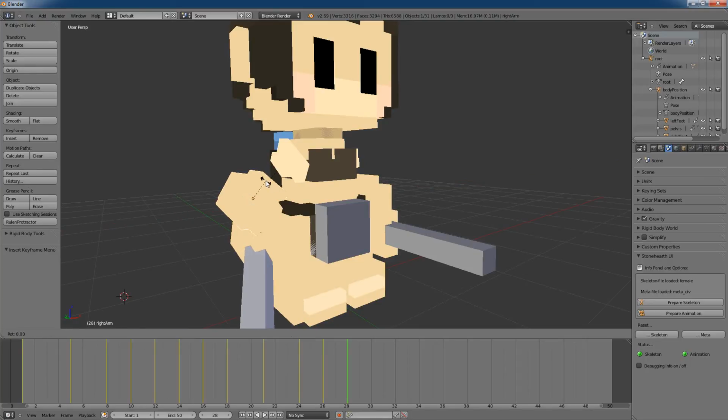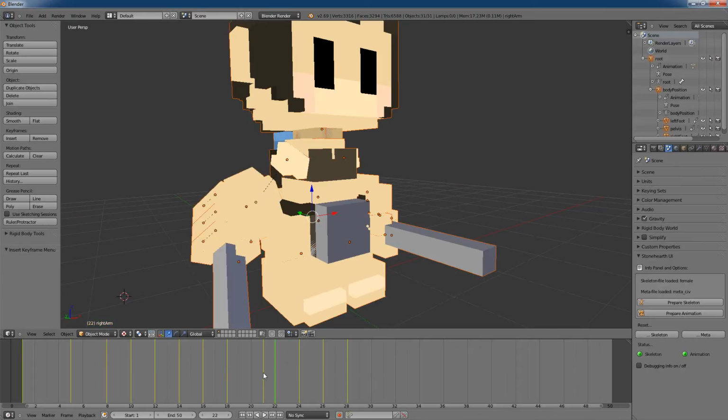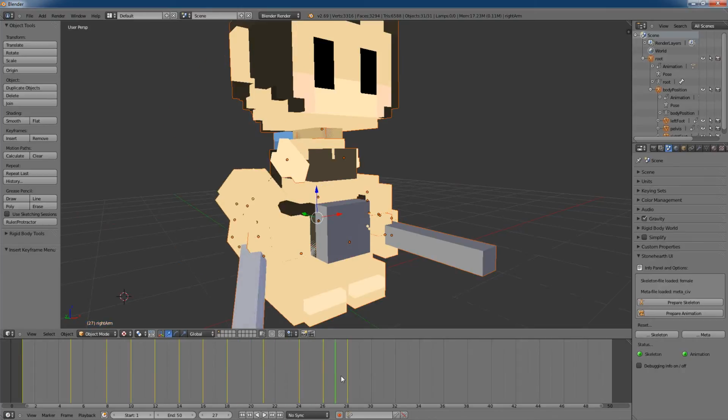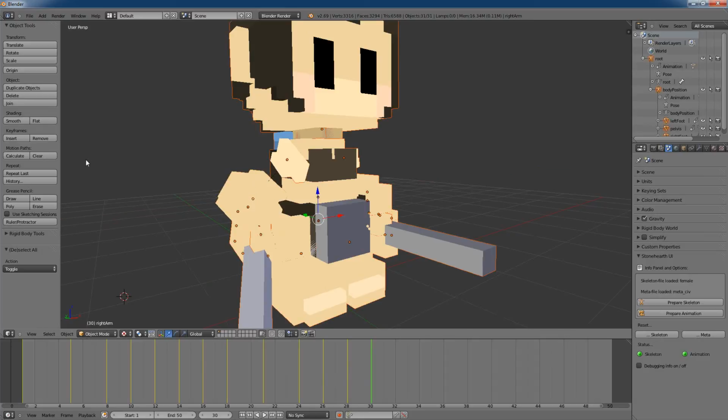That was the wrong bone. Okay, so it goes down, scratching a little bit. Let's maybe do it one more time. And one more time up.